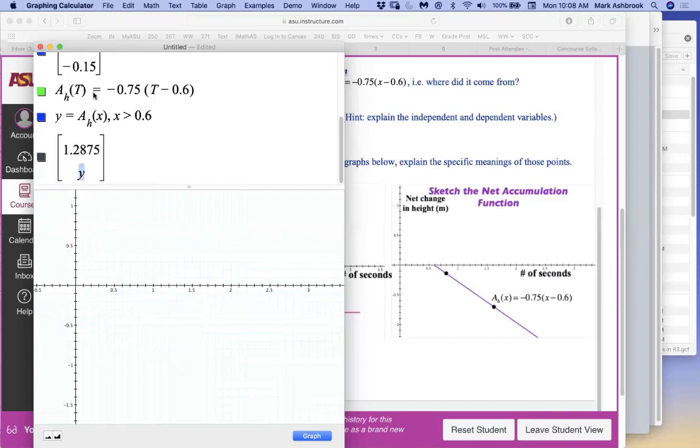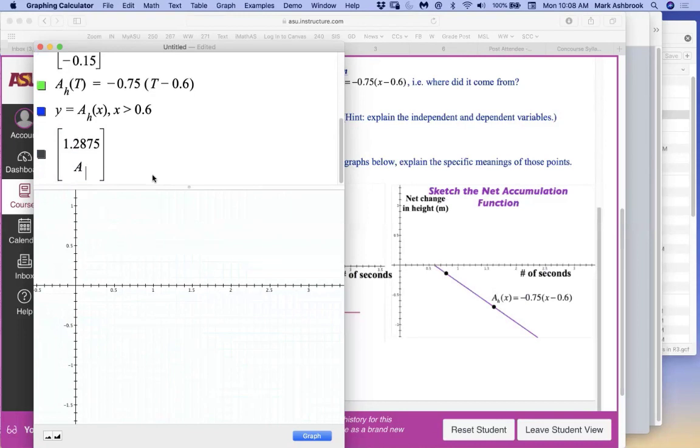Okay, yeah, so I could plug it in and solve for it, but I have actually a much more efficient way to do that. Can you do a of, and then that x value? Yeah, so like this, a is subscript h. This is going to be a huge theme in this course, how powerful function notation is. So all I need to do is do a sub h of 1.2875, and since that function's already defined, it will plot the point exactly on that line. That point is truly on the line because I use function notation and not approximation.